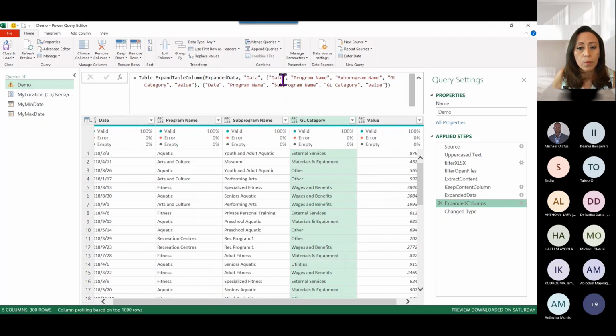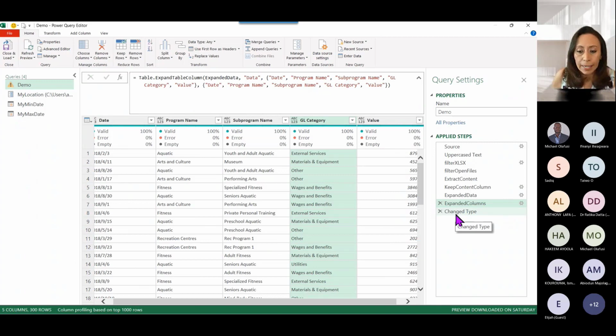I could have also removed those names from those two lists. This is the original name of the column, and this is the name you want to rename your columns to, right? So I could have deleted them, but if I deleted from here, I had to make sure that I deleted from my original list and then deleted from the list that I want to rename my columns by.